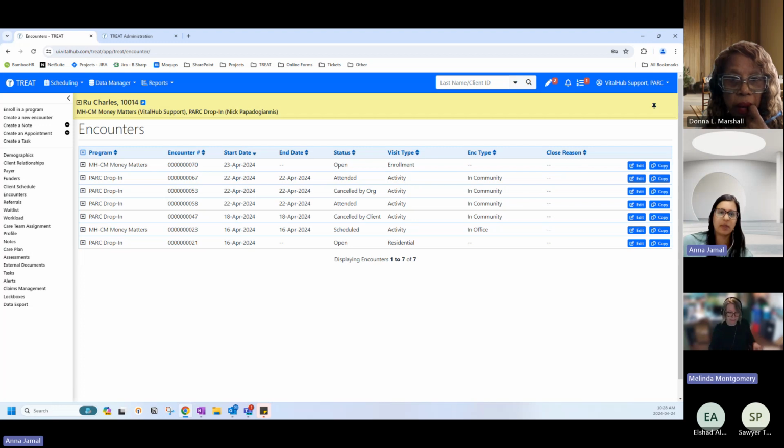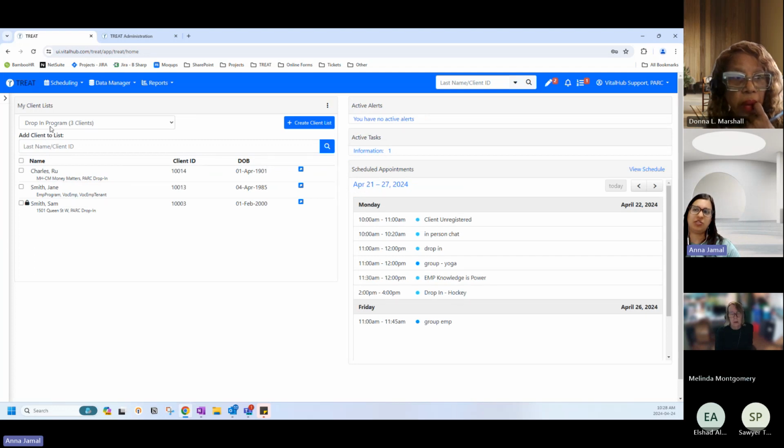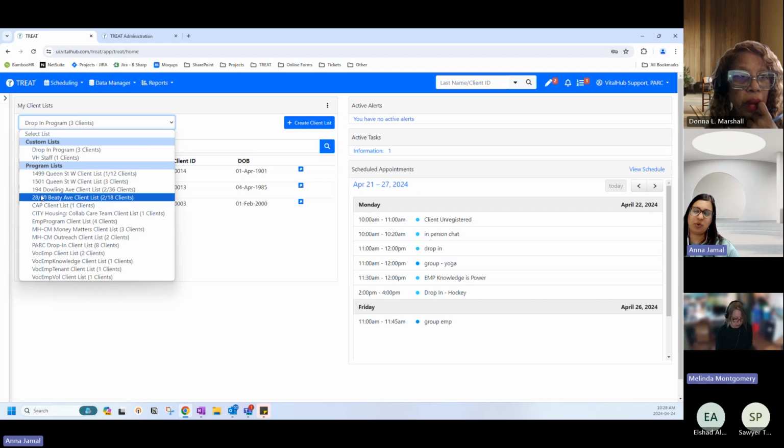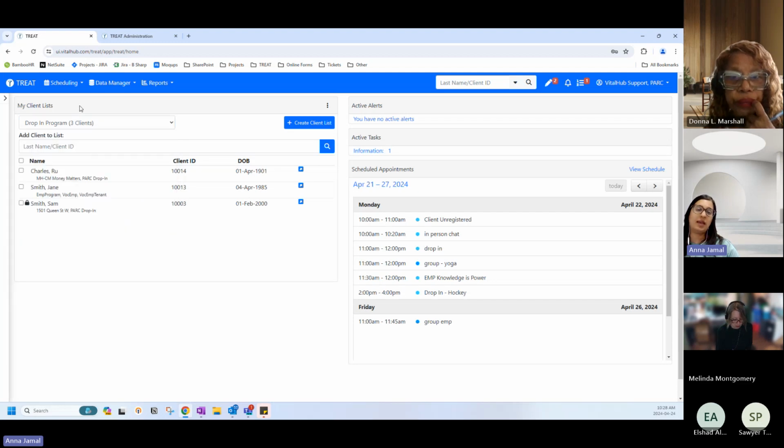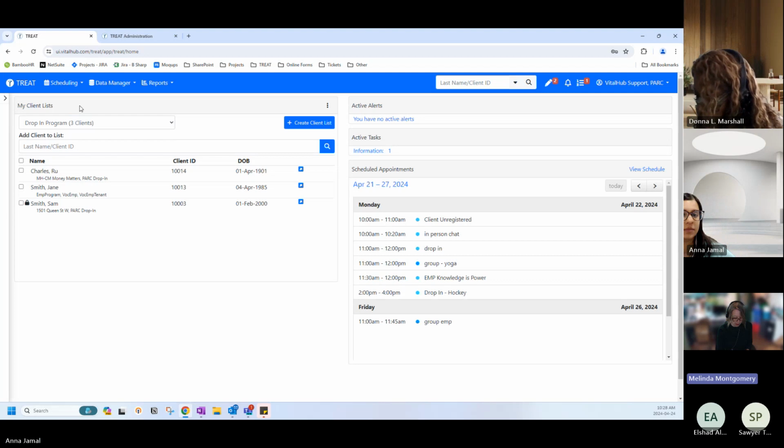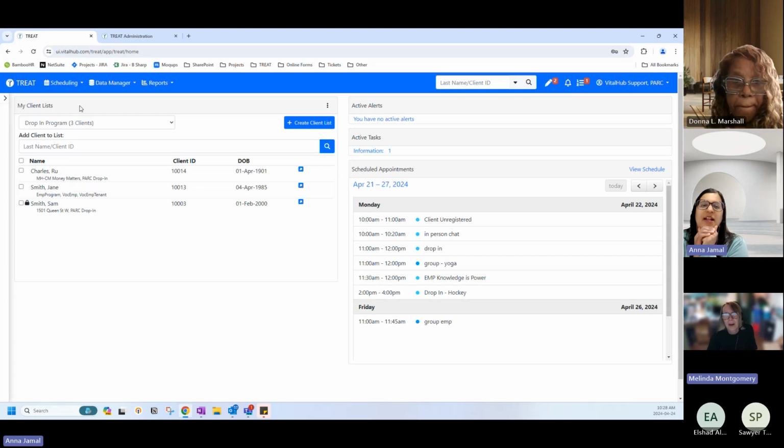This is your scenario, and you don't have to create a new client or anything. You can just use the people that are in your drop-in program. You're going to select 5 people, and you're just going to create a note for drop-in that they attended drop-in hockey, but you had 50 people coming from the community that also attended drop-in. So unregistered people. Exactly. Okay, I'm going to try. And then I'll let you go.